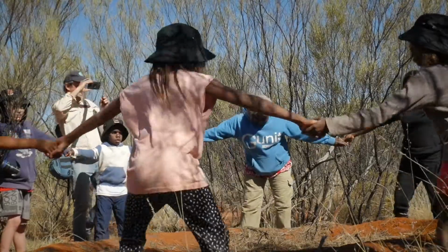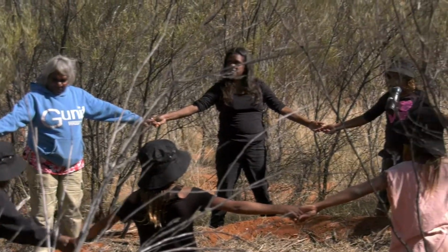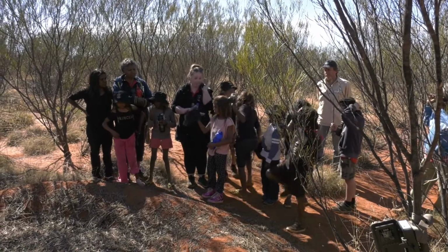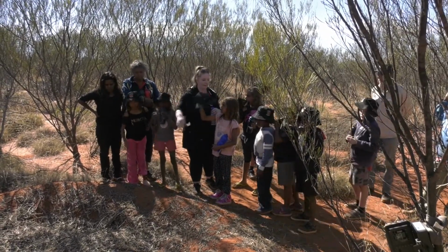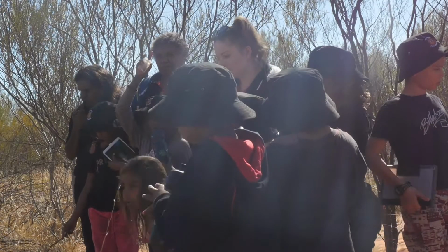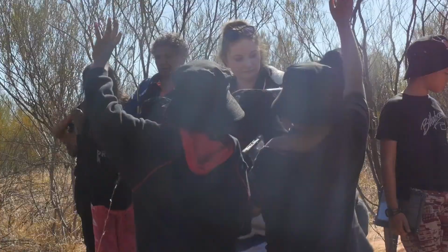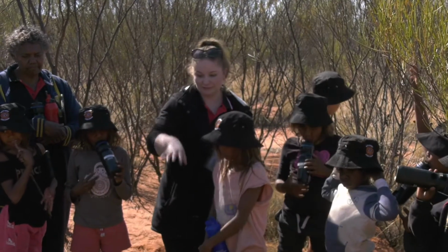Stretch! Stretch! Measuring the malleefowl now. All right, so boys and girls, what bird's nest are we looking at today? A malleefowl, good job. And what types of things can you see that they've put in here to make their nest? What can you see, Regina? Spinifex, yeah, Trudy? Some leaves. Some leaves, Ty? Sticks. Sticks, Freddie? Sand. Sand, lots and lots of sand, isn't it?